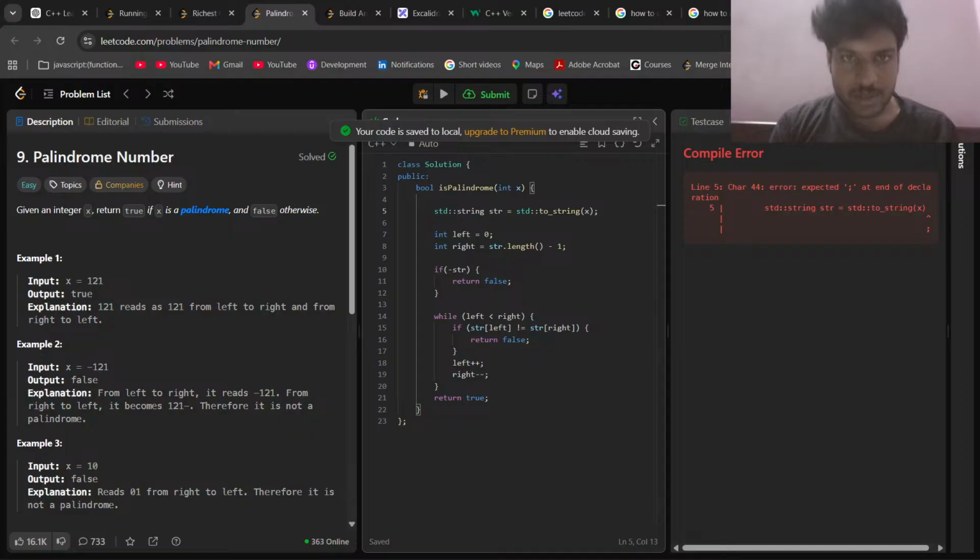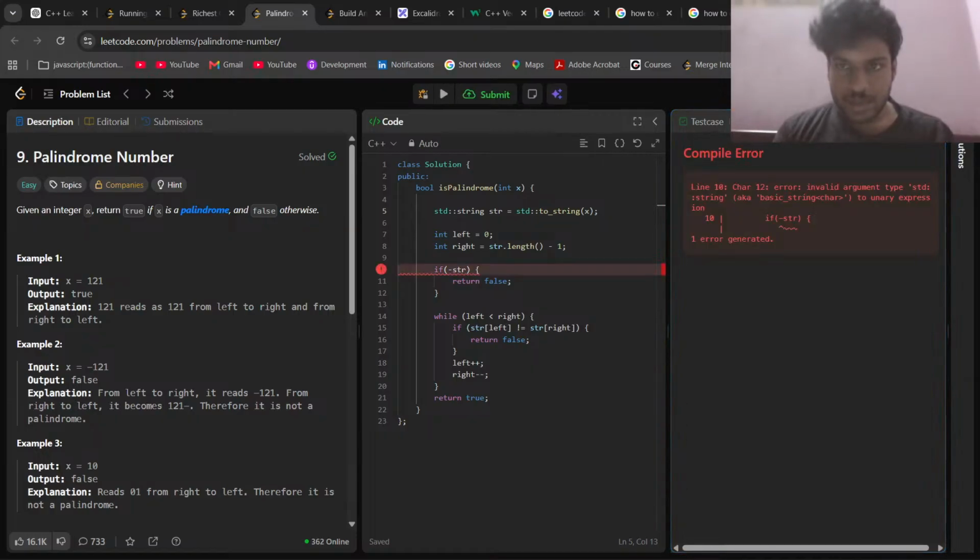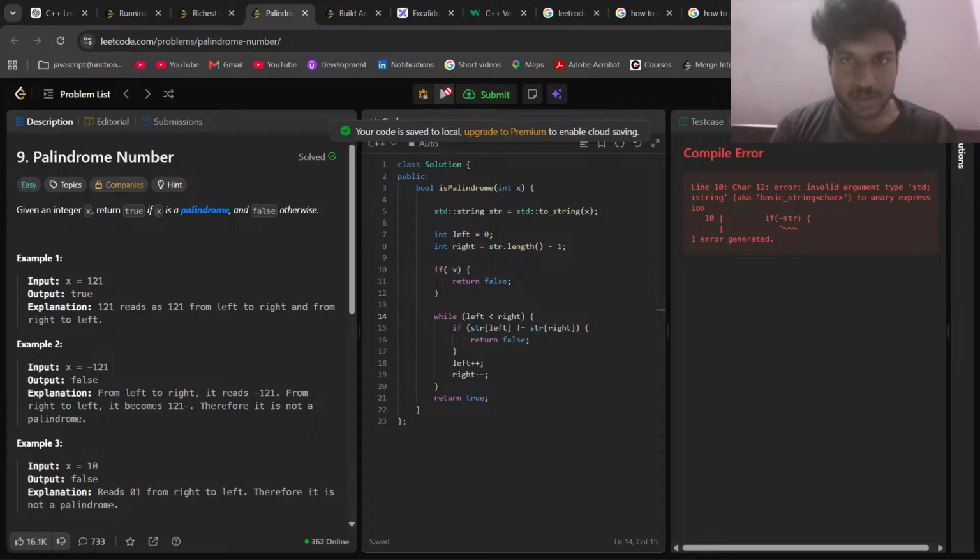All right. Compiler. How can I do that? I think it's good enough if I just say minus x. Let's see.